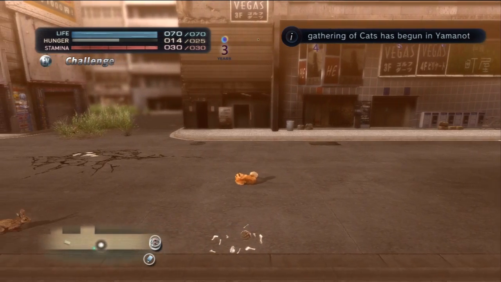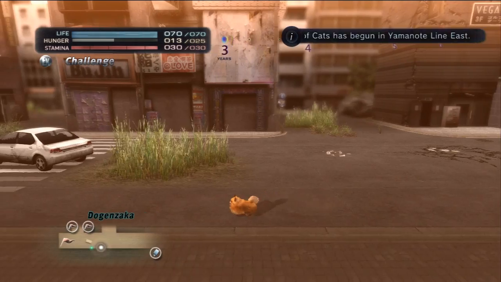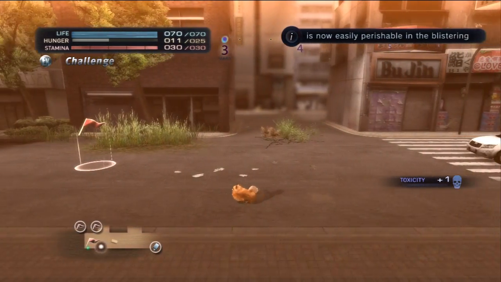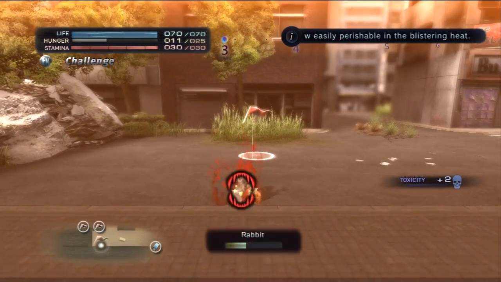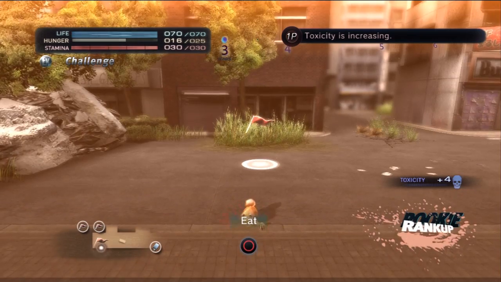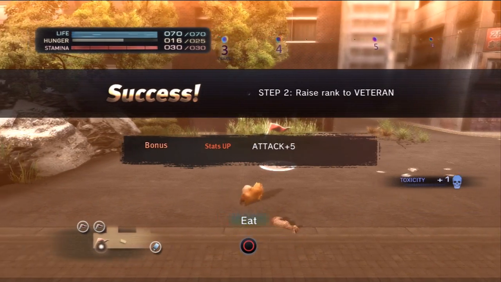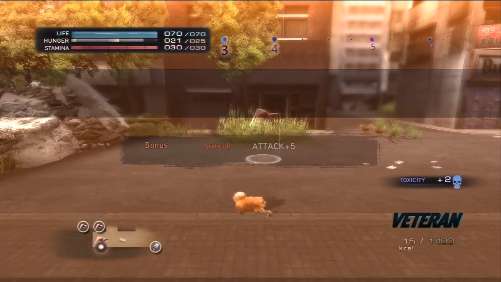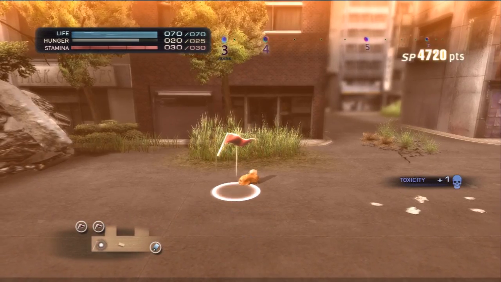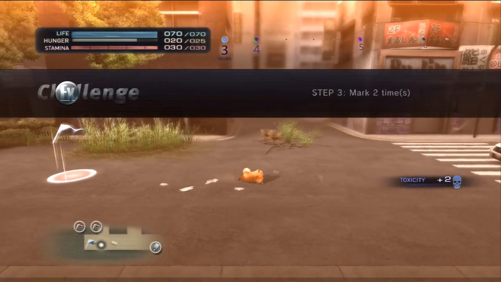A gathering of cats. Oh crap. The gathering of cats distracted me. I think we can still get this. This area's toxic? Crap. Alright, we're veteran, so now just eat this. Mark. So we can just run that this way, I think.